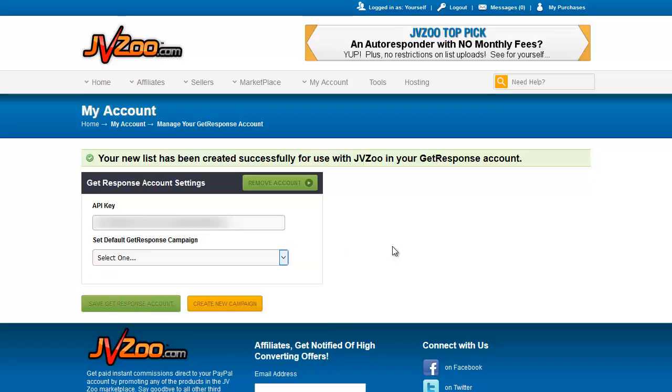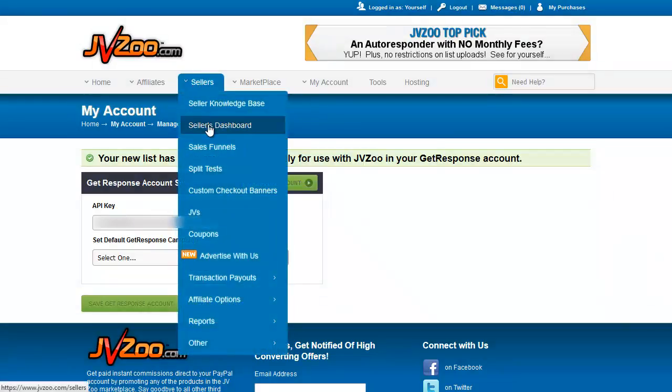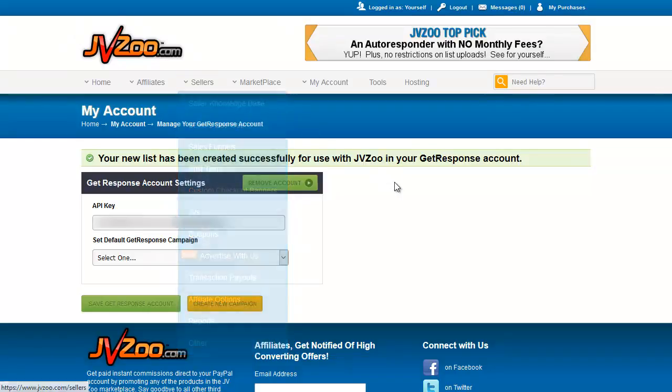But you can select a list to use, and then this will appear anywhere in, for example, the setup details for a product that are under your seller's dashboard. In the auto response section, you can select GetResponse and then import your defaults. It will import all of your lists, and you can select off of that drop down which list you want to have buyers added to.